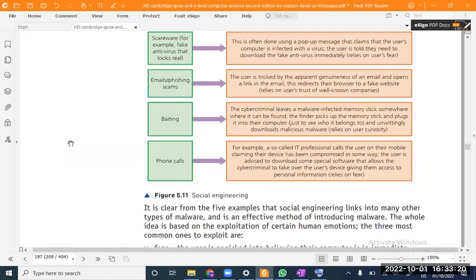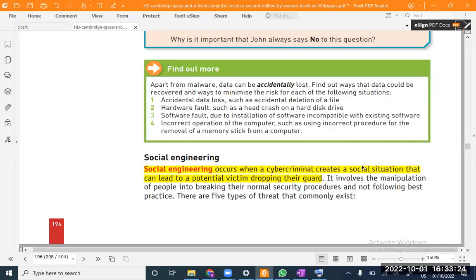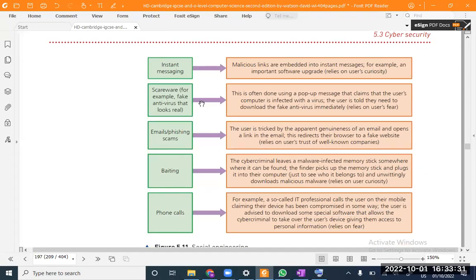In social engineering, they may ask what are the types of social engineering. So how does this come to your paper? Descriptions are given, and these terms are given, and their descriptions are jumbled. So you just need to draw the line in order to match the correct terminology with its correct description.